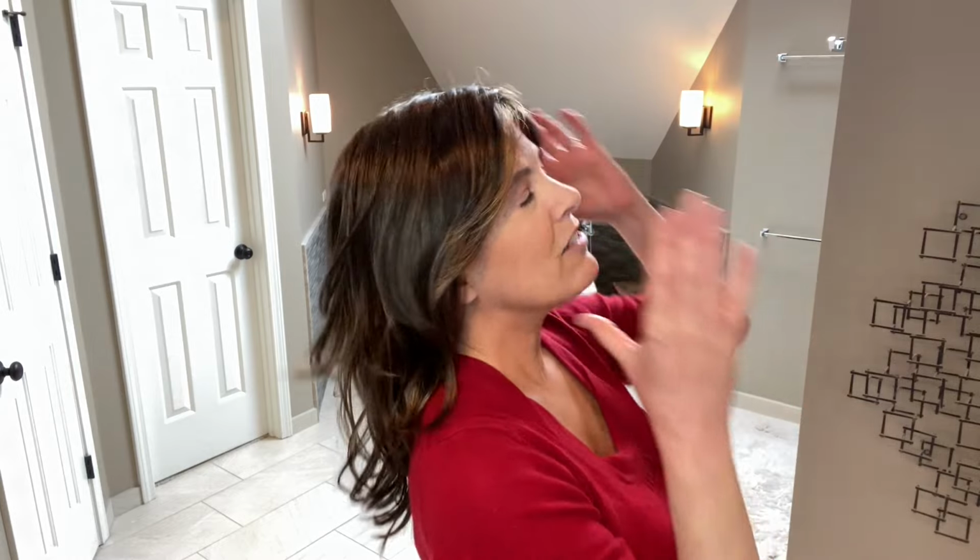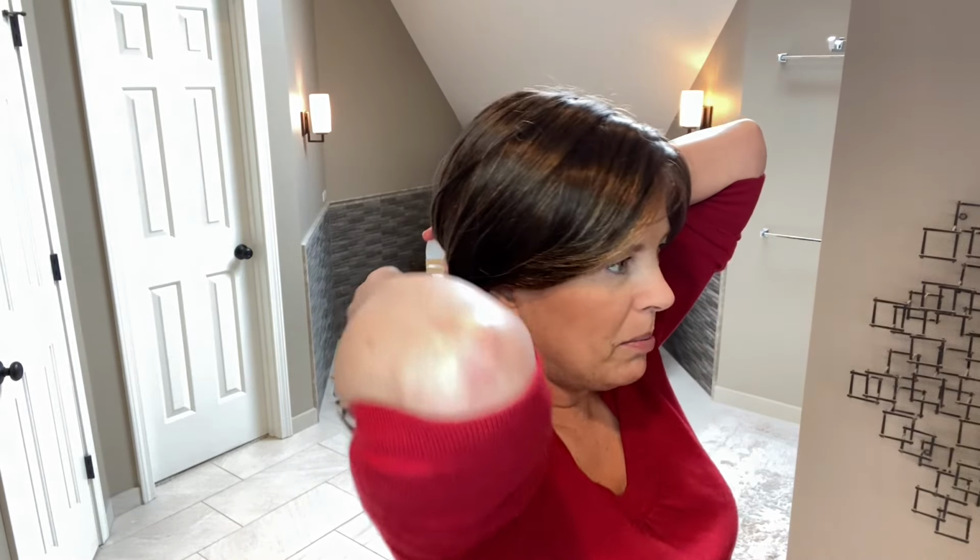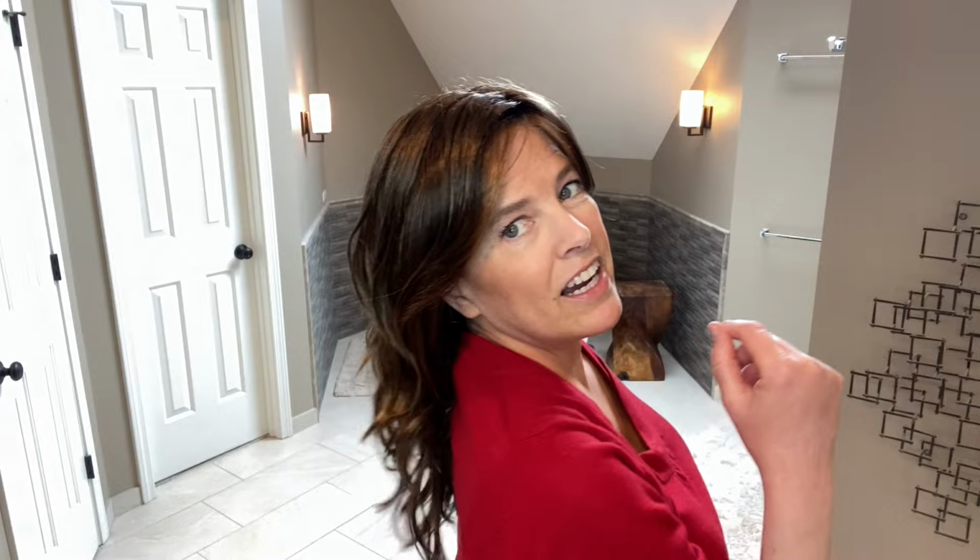So it's reminding me how much I love these and how fun they are to pull away from the face in an updo, and we'll definitely do that. But first, let's go ahead and get a good look at this style and some of the details. So you have these beautiful long fibers and plenty of layers to lighten the style and the density. I think it feels like a probably light to medium density style to me. Definitely something that will be easy to work with for those updos.